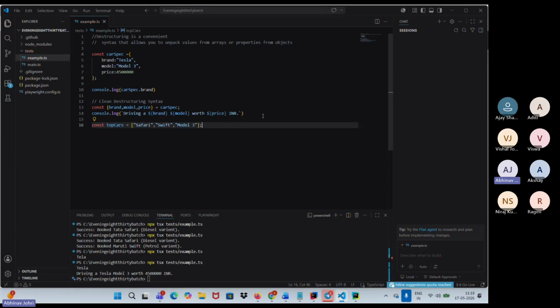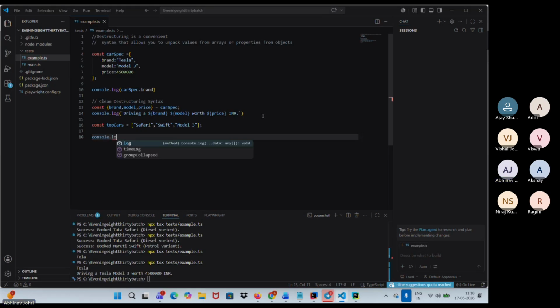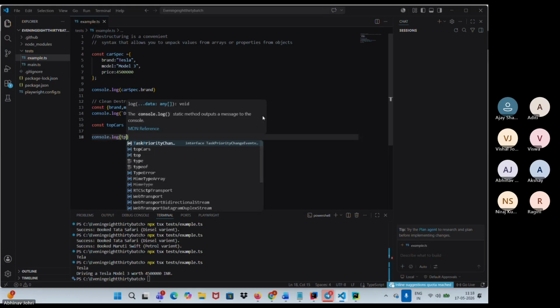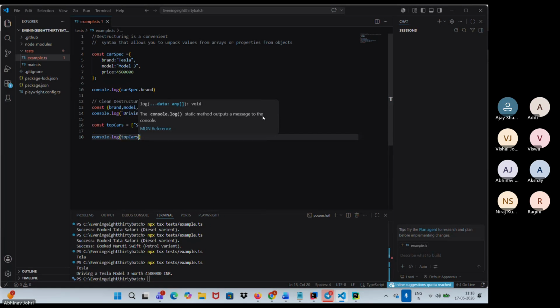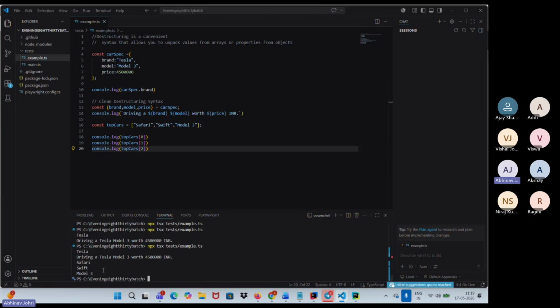I created an array over here. Now I have to extract. How do we extract? console.log index 0, 1, 2. You have to extract like this, right? If I run it, we need to extract like this.